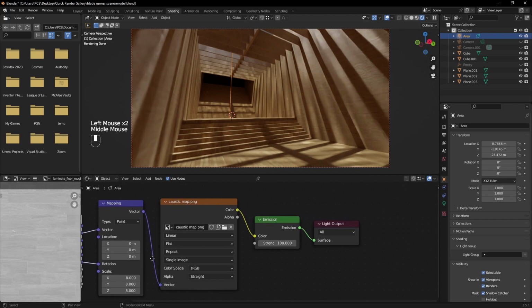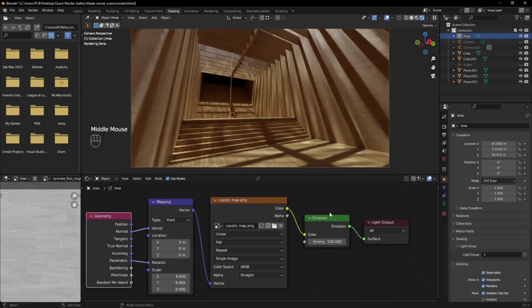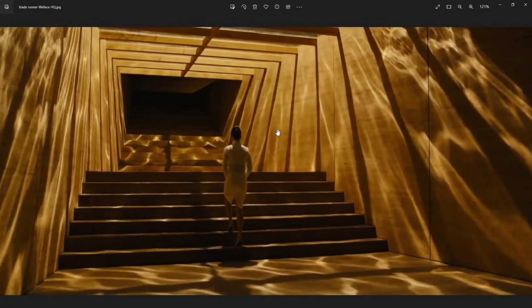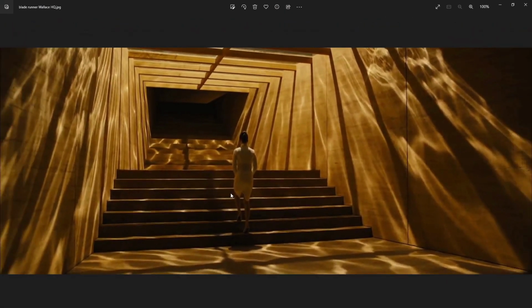Now, the next standard variation is going to be adjusting the colors of our scene, because it's definitely a little bit wrong in terms of color once we look at our reference. As we can see here, the color for the reference is a little bit orange, or a little bit of a brown tint, I guess. Orange with a brown tint.